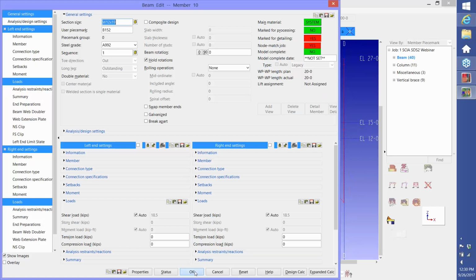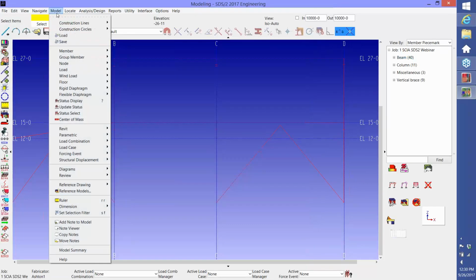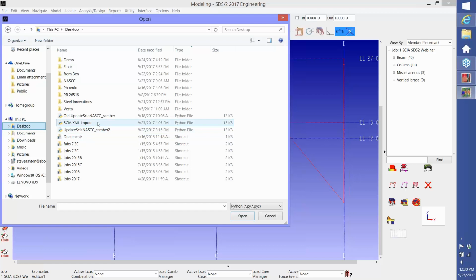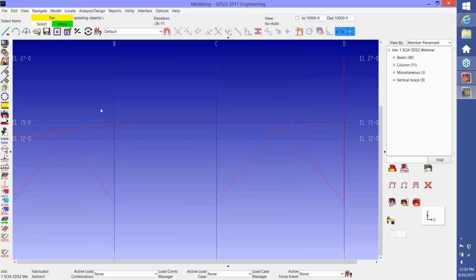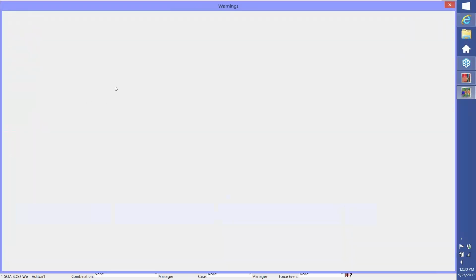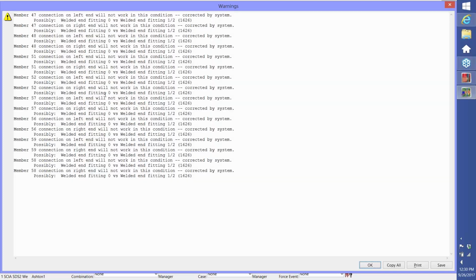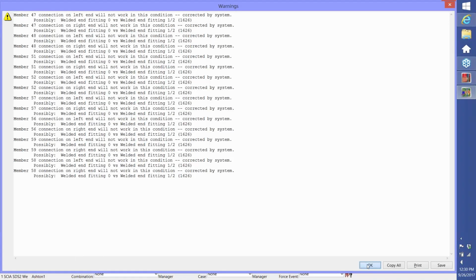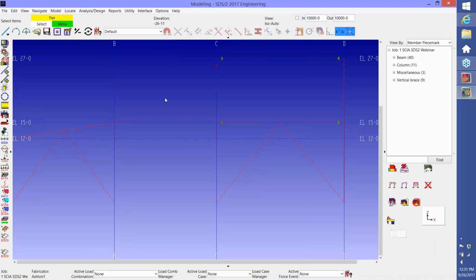So the next thing we'll do is import the loads, and we do that by going to Model, and we have a parametric for that, parametric run, and then we go to our desktop and we run the parametric SCIA XML import, which finds the XML file that Ben sent over, and up here it shows what it's doing. It's bringing in all of the connection loading information, all of the camber information and the stud information. It tells me warning here. This is just showing that some of the bracing connections changed, which I'll show you what that means shortly as well. So it brought in all the loads. We'll process it here.